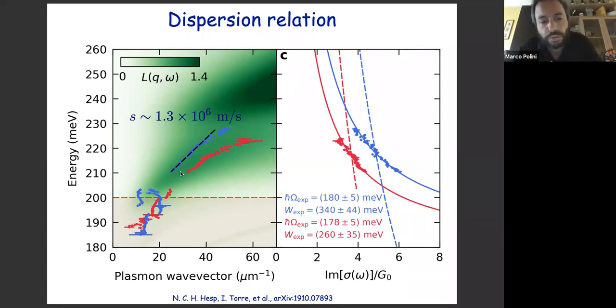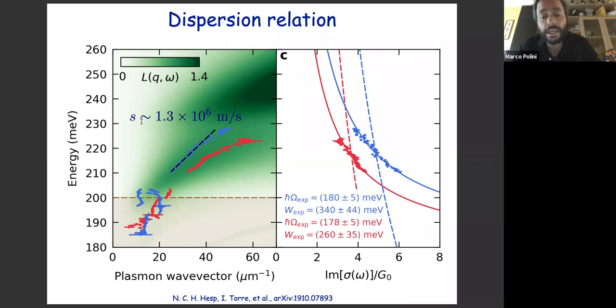For example, look at the blue data, which have a nice straight linear dispersion, which would extrapolate to a gap for a small wave vector Q, a gap on the order of, let's say, 300 MeV, and with a group velocity which is substantial. In fact, it is much larger than the earlier papers predicted, the early papers on twisted bilayer graphene optics that I was showing earlier.